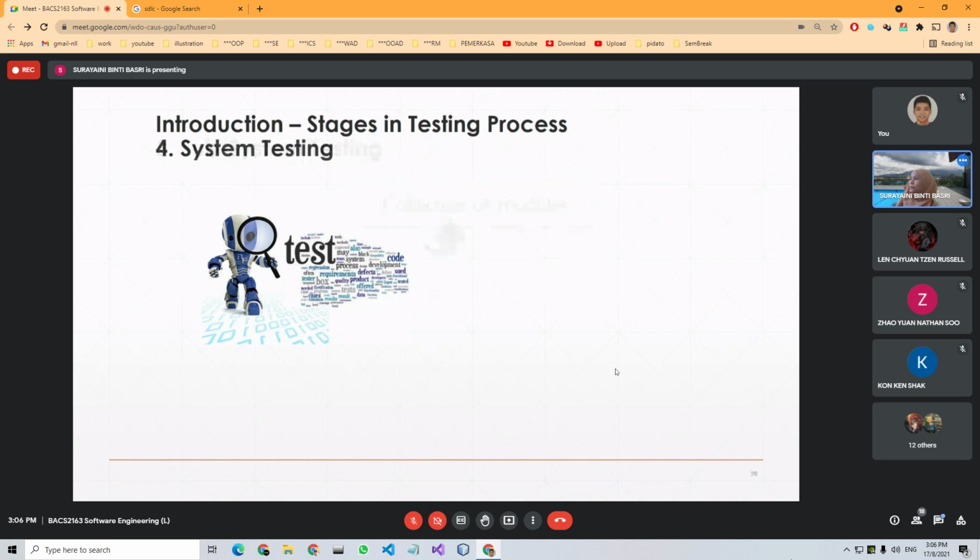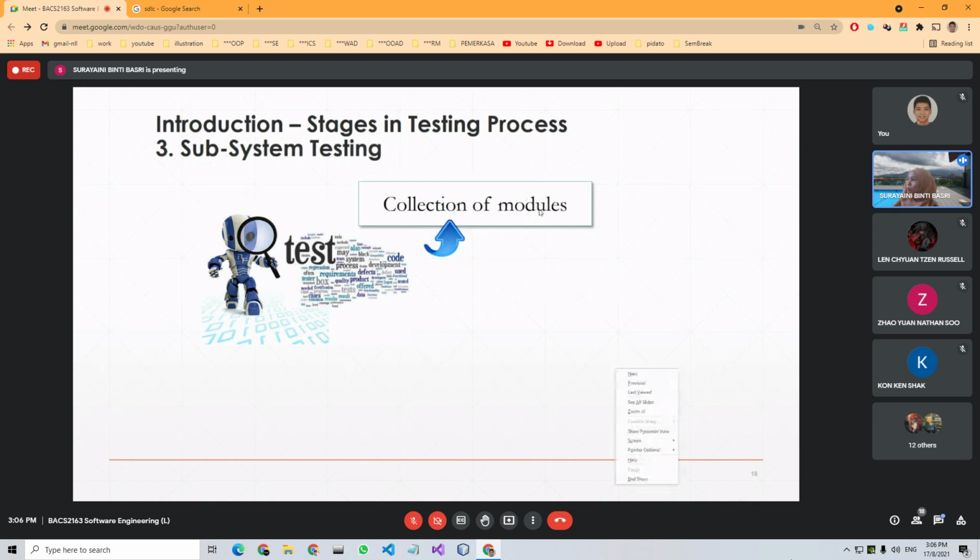A module may consist of more than one function that are related to each other, so that is what we call a module. So in subsystem testing, we test more than one module, to see how the modules work or behave when they are working together.